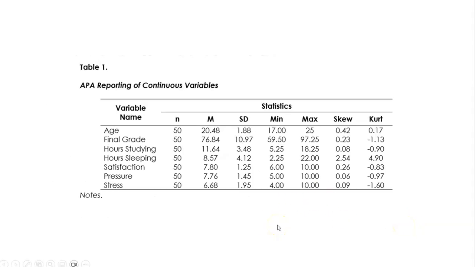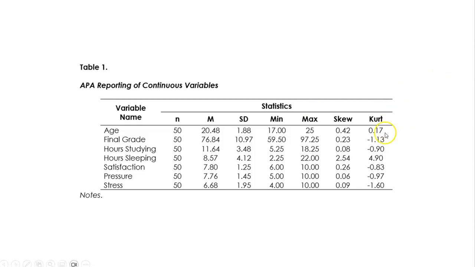So when you import the data in SPSS, you can obtain that information by calculating via SPSS. So it will provide for the variable age how many people, the participants, and what is the median, not median, sorry, the mean value, the average. What is the average age? And then what is the standard deviation of the age? What is the minimum age? What is the maximum age? And then how about the skewness, when they are like a bell curve, normal curve, or they are skewed to the left or right side. When it's skewed, the left side is positively skewed. When it's skewed right side, that is negatively skewed.